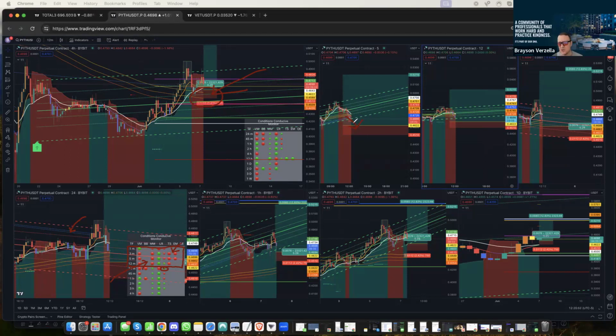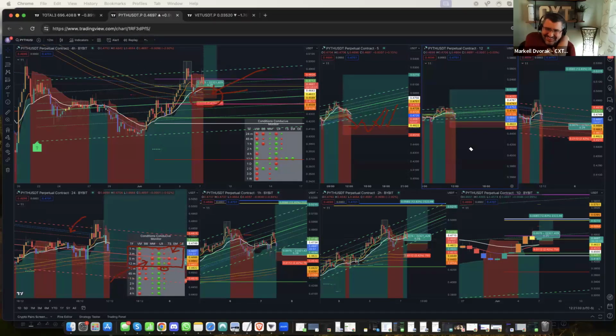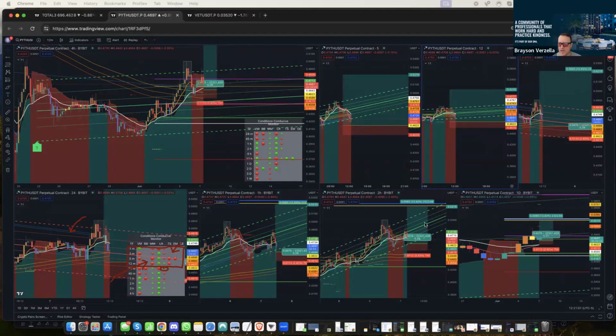And the entry zone is large because we're also counting on volatility. So it wouldn't be crazy that it does any variation of this. I mean, really cool when it does it just like that. Right, that's ideal, when you spend no time in the red, but that's accounted for, and we've made peace with the risk.